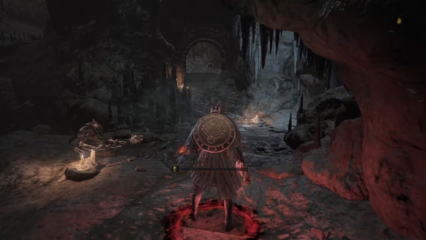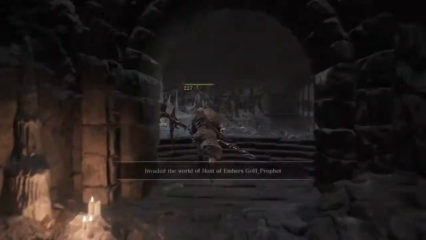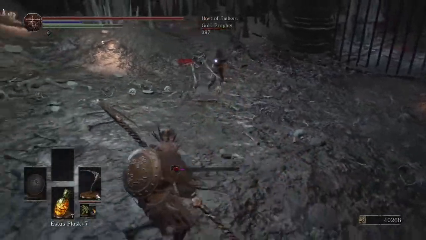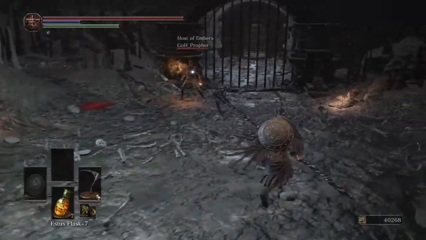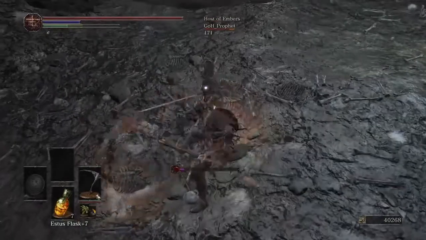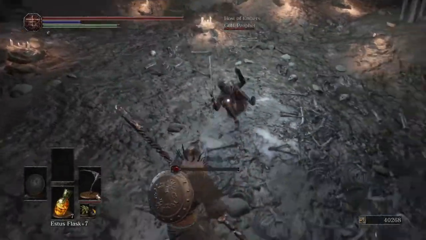So that away-from-controller host kind of left a bad taste in my mouth, so I switched locations, and I happened to get a catacombs invasion, which was actually kind of shocking for my soul level and weapon upgrade level. I'm not sure if this host was just deliberately playing off the general soul level you'd find here, but regardless, I ended up with a fun little duel.